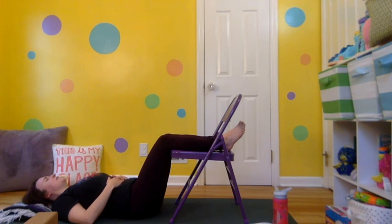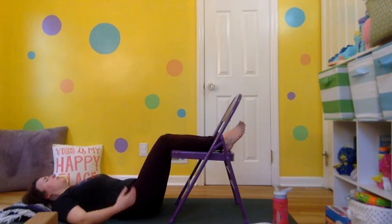Make sure your neck is nice and long, but also relaxed, not supporting the weight of your head, just melting into the ground along with everything else. Then feel your shoulders relax and melt. Travel down your arms. Feel your upper arms relax. Make sure your elbows are soft. Your forearms relax. And let those wrists and hands relax. They do so much work for us.